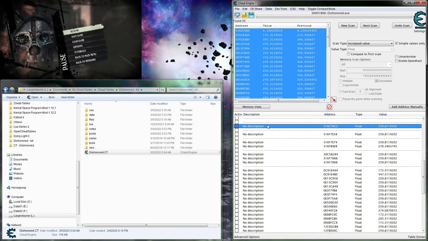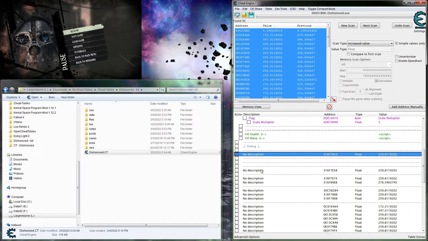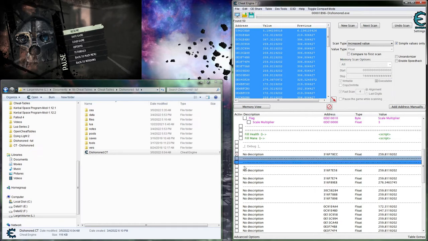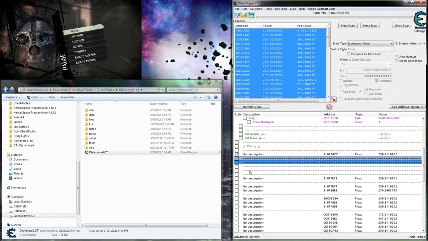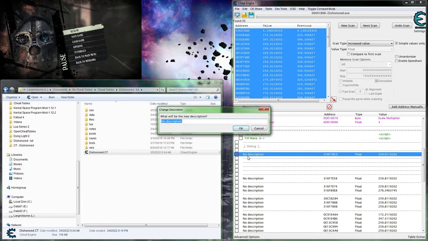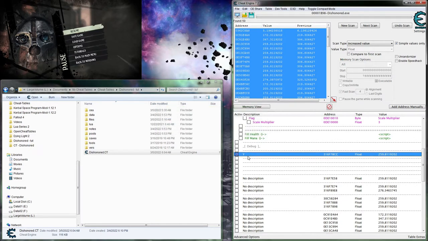Okay, looks like we found our Y coord. That is definitely something you will see some discussion on. I know a lot of people would say this is Z, but to me, I actually play with inverted Y axis, which is always looking up and down. So to me, up and down is Y.